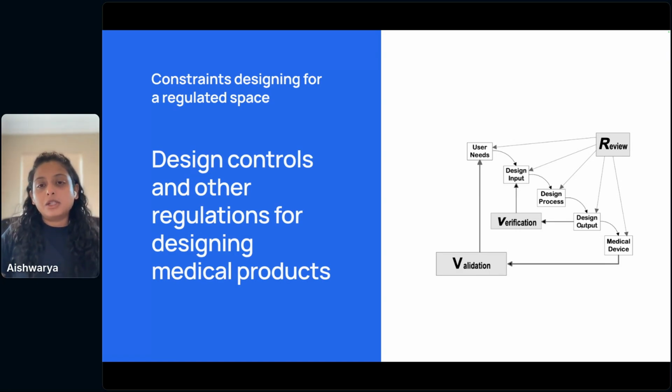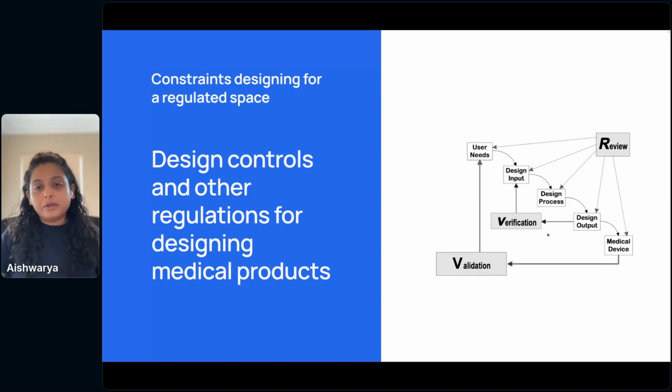And so you'll see verification, which you can simply think of as usability testing, making sure that whatever you have designed matches the inputs, but also that it is done with the actual end users. In my case, because I'm dealing with diabetes products, our end users are patients, and these patients could be anybody. Any person who has diabetes, whether they're type 1 or type 2, these are various user groups that you can define. But in our case, it's really anybody, whether that's a child or an elderly person or an adult or people who need caregivers to administer insulin to them.